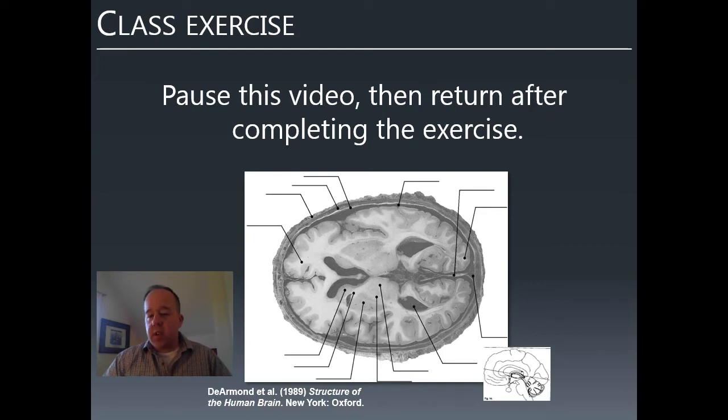but this is a horizontal slice of the brain. As with some of the other horizontal slices we've seen, anterior is to the left, posterior is to the right. The right side of the brain is at the top of this diagram, the left side's at the bottom. So we've sliced it parallel to the floor, taken off the top part, and now we're looking from above.